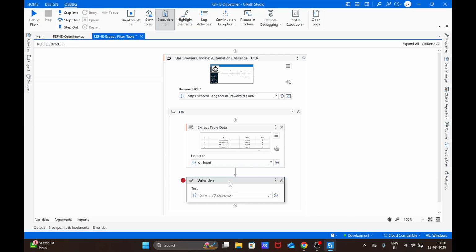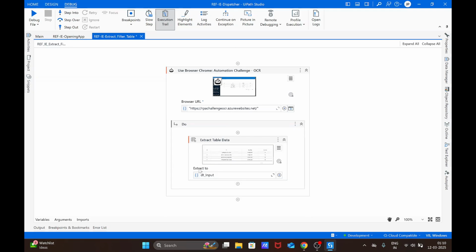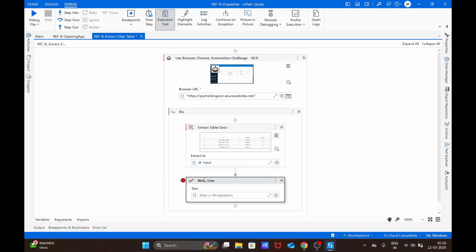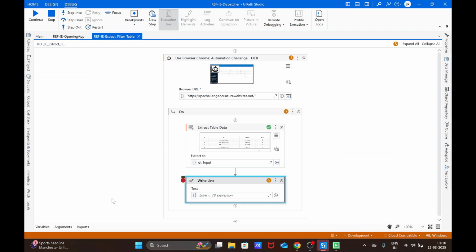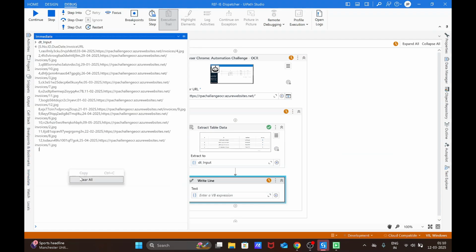Okay, so now just to test it, I'll keep it the right line over here and I'll now debug the workflow. Okay, now let's see what we are trying to see over here. Let's see now. I don't know, sometimes the robot or the executor starts a little bit late or laggy. Sometimes it's very fast. Maybe it's a glitch. Okay, leave it. So I'll go to the immediate panel.